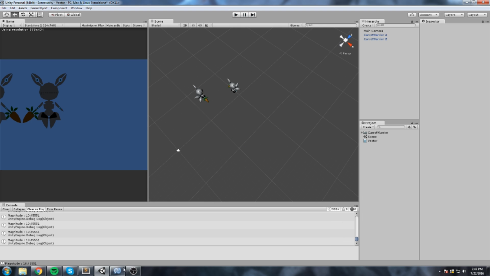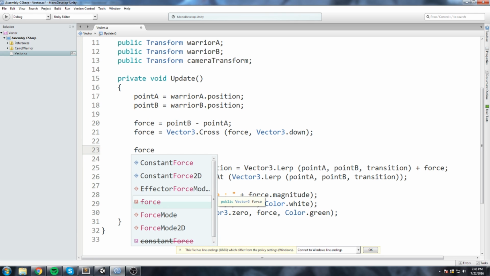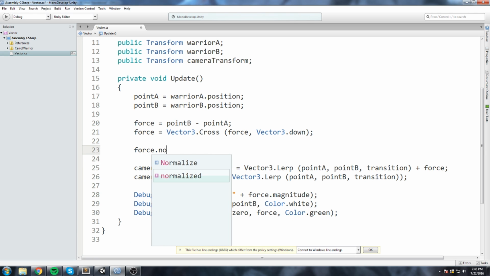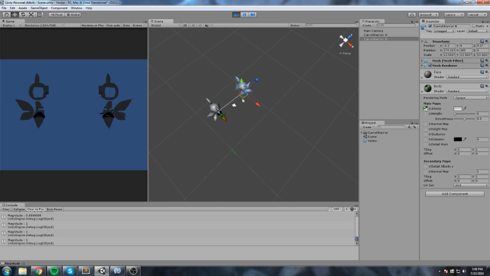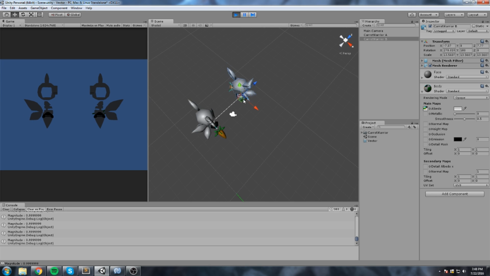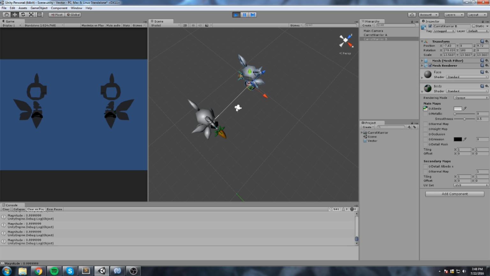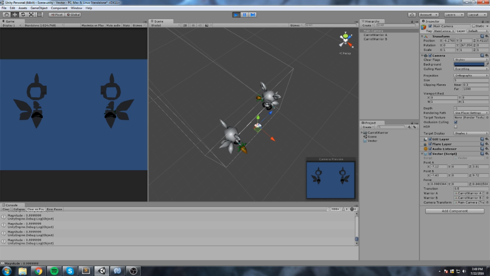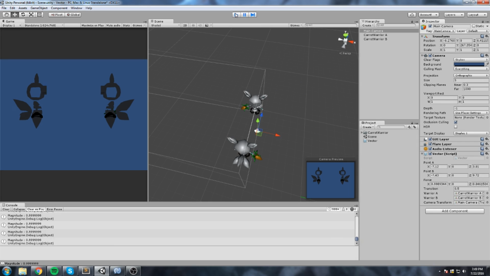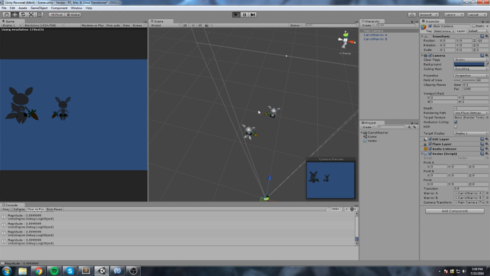So let's go step by step, try to do what I just said. So we're going to go inside of our code, and right before applying the new position, we're going to do a force.normalize. Now this way we're going to end up with something like this. As you can tell, the camera is very, very close to them at all time, and it is because the camera is actually 1 meter away from the middle point. And now, by the way, the reason we do see them this way is because I am in orthographic view, so I'll just remove that so we can actually have a better look at what's going on.